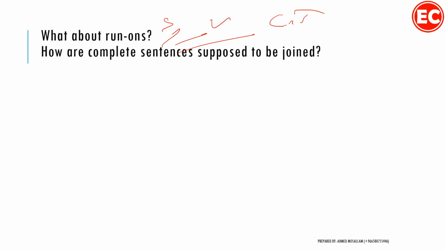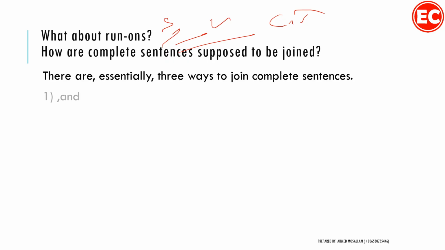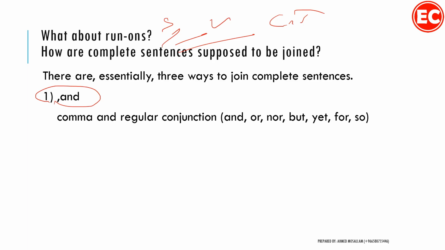So if we have two complete sentences, between them we may have a comma and a fanboy. As we said before, a comma and a fanboy can join two complete sentences. A fanboy alone is not correct. A comma alone is not correct. Number two is going to be the semicolon. Yes. Or a full stop. You can put a full stop as well.